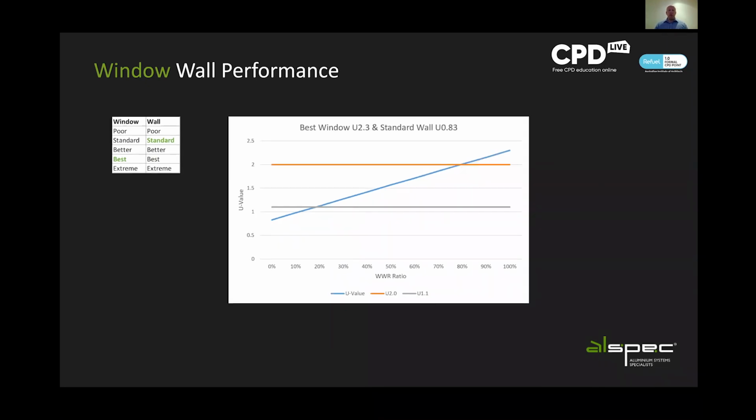However, you look at a best window system, so a U value of 2.3, and you immediately, even with a standard wall, your Sydney office building, you're already up at almost 80%. And the reason for that is you're almost meeting the requirements just with the window alone. So the performance requirement is U value of 2, your 2.3 with the window. So changing the wall system doesn't affect the window to wall ratio too much in Sydney, but you can see it affects the aged care in Melbourne a bit.